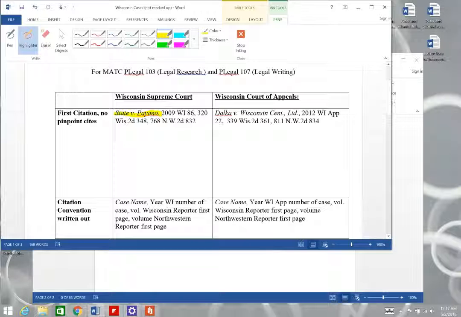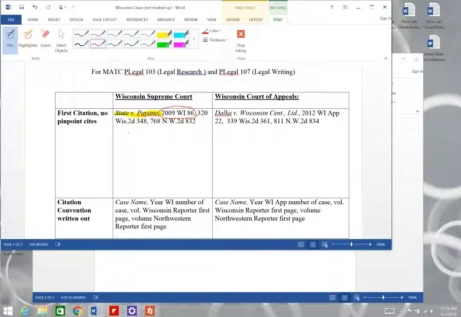And then we have particular Wisconsin conventions. The first citation you see is what's called the public domain citation. Let me explain a little bit about this. A public domain citation was developed by the Wisconsin Supreme Court for use after the year 2000. The Supreme Court recognized that we were moving away from book resources and into electronic research, so tying a particular case to a particular book resource was no longer necessary.